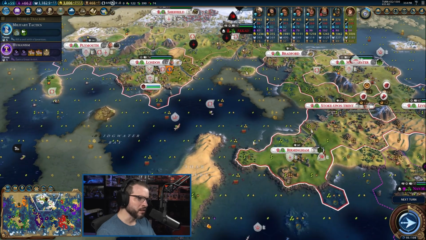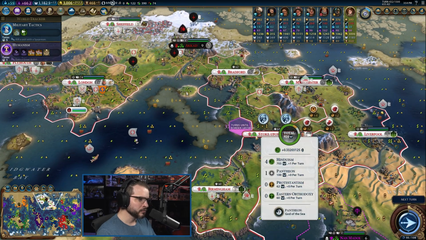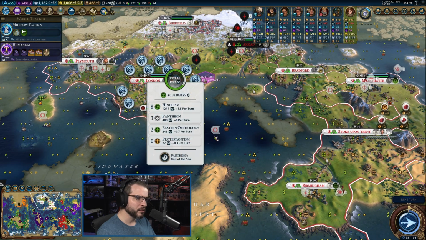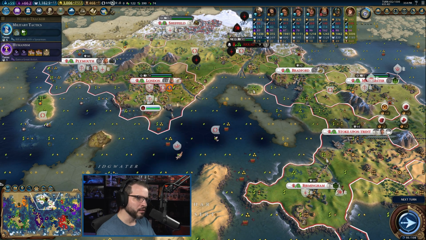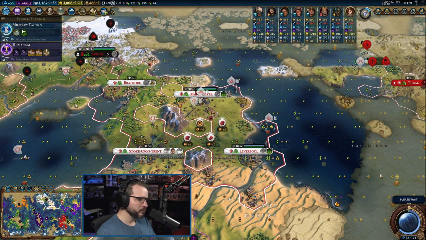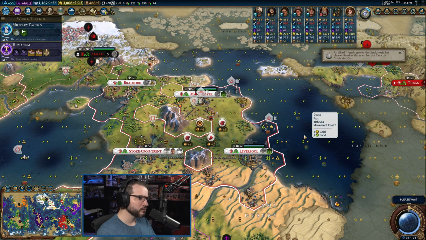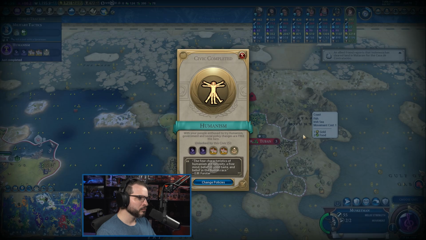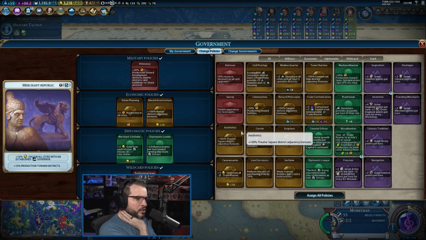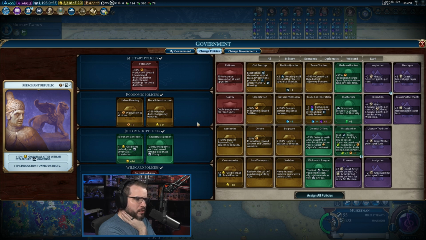Just realized there hasn't really been a lot of religious stuff going on, has there? I mean, we do have religion because we've been trading with people, but yeah, I don't know. It's kind of interesting. The 4 characteristics of humanism are curiosity, a free mind. I mean, great engineer points. Sounds pretty good because we do have a couple of those things out and about.